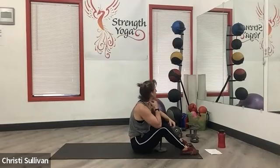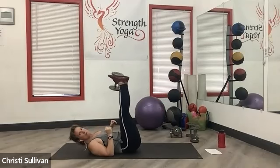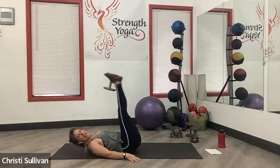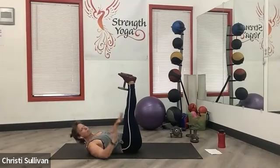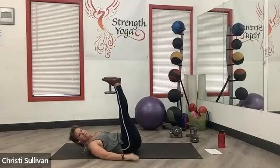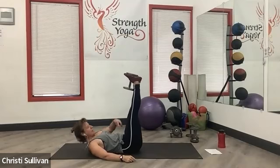All right, this is a reverse crunch. I'm using weight, but you might not end up using weight, okay? Now, a lot of people love to swing this and lift. I'm here to tell you that is wrong, and you will miss lower abdominals completely. Knee is above the hip, not in front of the hip. This is easy, by the way. As soon as I bring it there, lower abdominals have to engage.